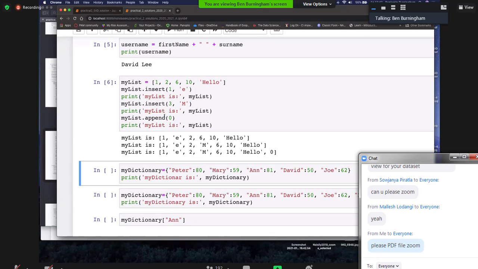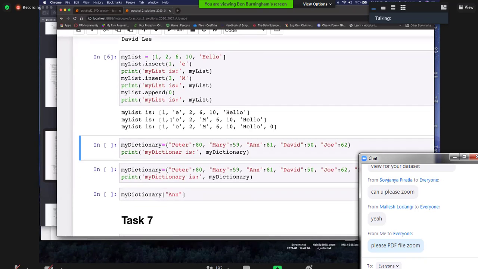And then we're going to put a 0 at the end, and that uses append. So you can append things. The most common thing, in fact, I very rarely insert items into lists, but quite often you append items to lists. You can only append a single item using append, and there's another function for sticking 2 lists together. So that's lists.